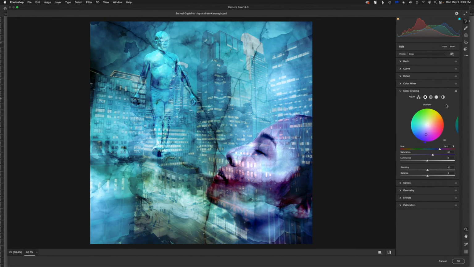And then for highlights, I click over here on the right, and then maybe I'll add some green to it. But I don't want it to take over the whole thing. So as I click that circle and pull towards the middle, you'll see the saturation slider starts moving left down to like 30, maybe 42. Go back here, 42, 44.